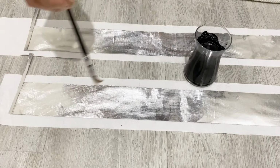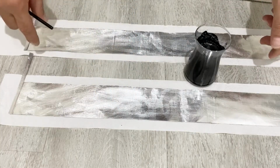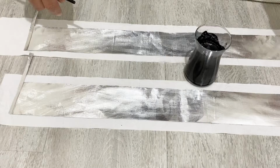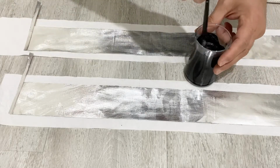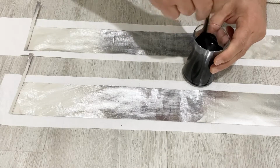a brush to paint my aluminum foil. Now, I will just paint both sides of the plates of the electrodes and let them dry. After they completely dry, we will continue to make our supercapacitor. Now, I'm going to just paint the aluminum foils, the electrodes.